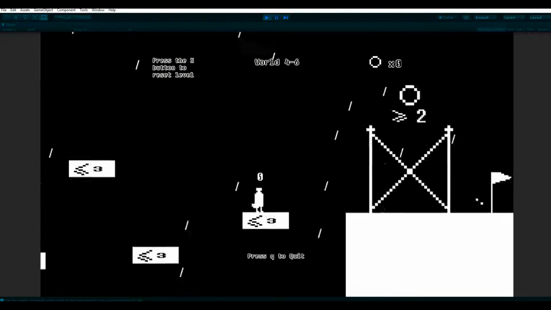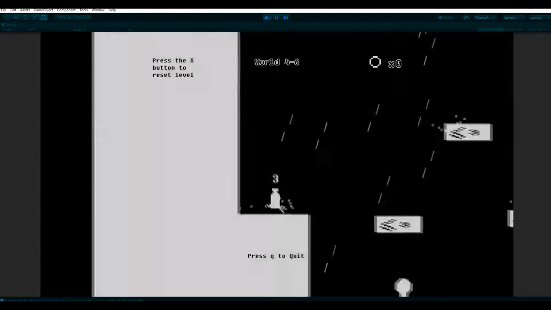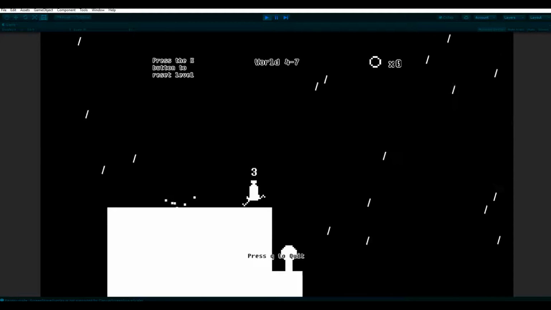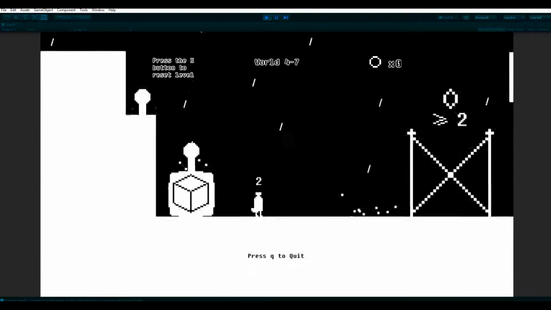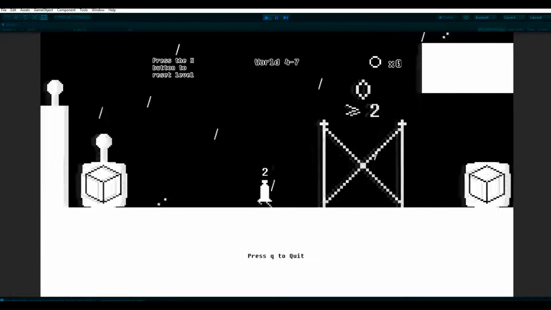4-6 adds the gate to the mix, so the player will need to dodge the lightning and get some coins, or keys, to open the gate. 4-7 adds a cube with a rod on it, so the player needs to move it in order to get the keys and coins to open the gate so they can get another cube and climb up that to get to the goal.